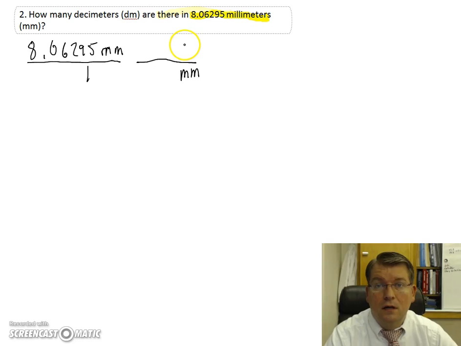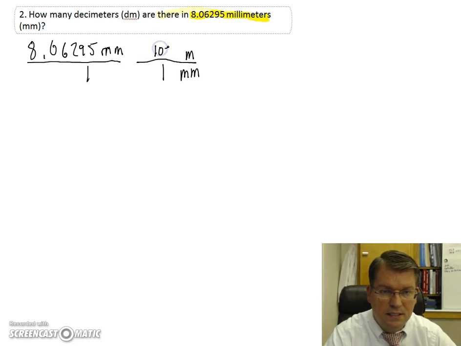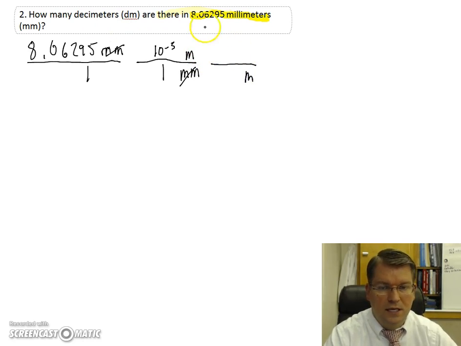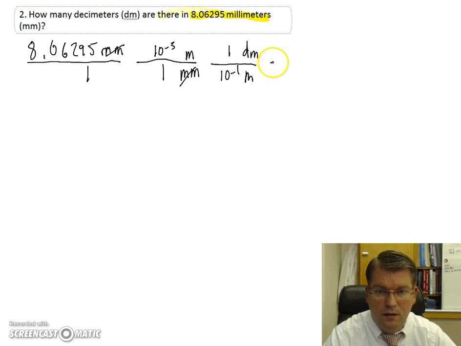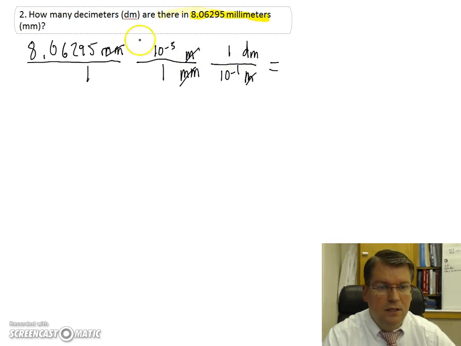Just like on our Chem quest, we need to make sure we convert to the base unit here. The 1 goes with the prefix. Milli means 10 to the negative 3. The millimeters reduce out, and now we're ready to move on to meters. Meters go to decimeters. The 1 goes with the prefix. Looking on our chart, deci means 10 to the negative 1. Okay, and now we'll reduce out the meters.